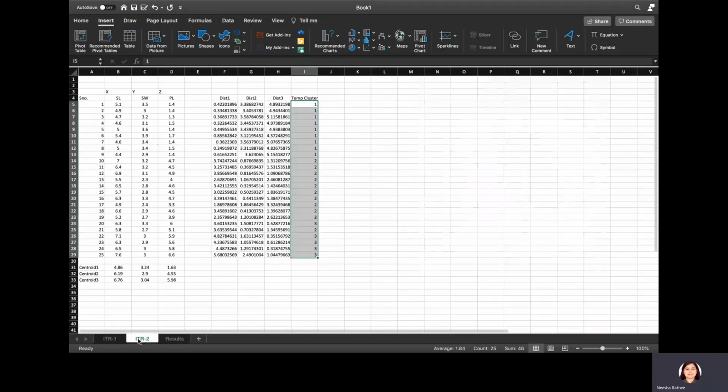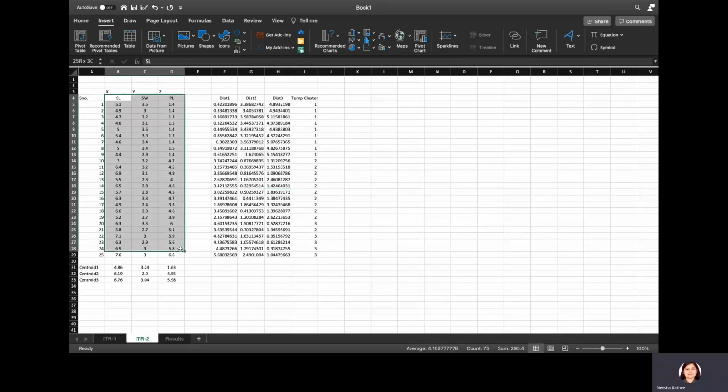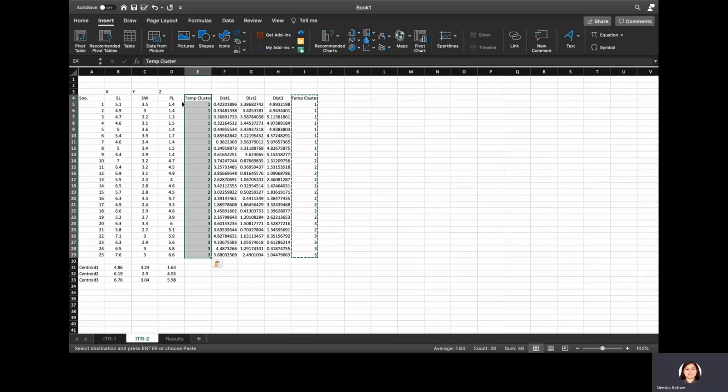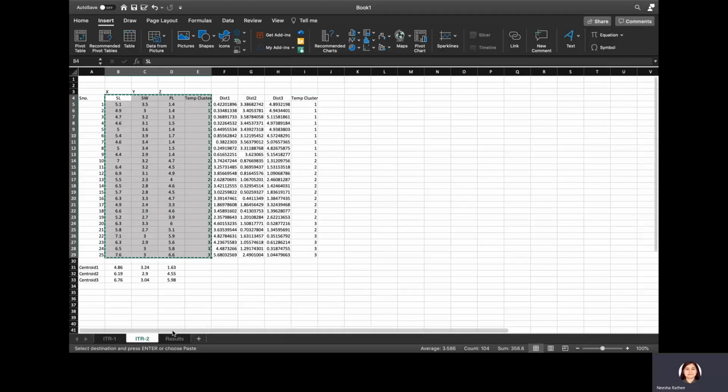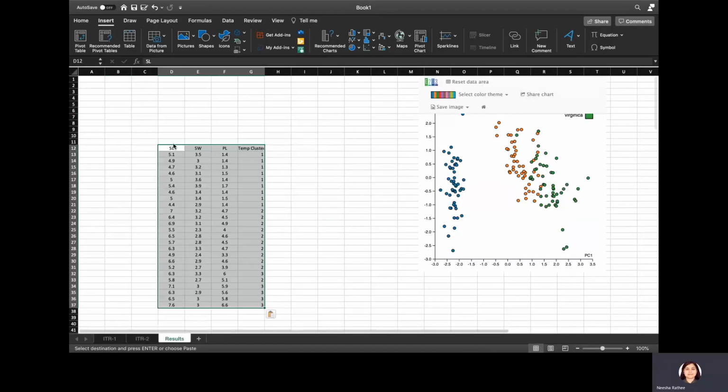I'll just put the temporary cluster here, Control C, Control V. And then I will select my data here, Control C, results, and here.